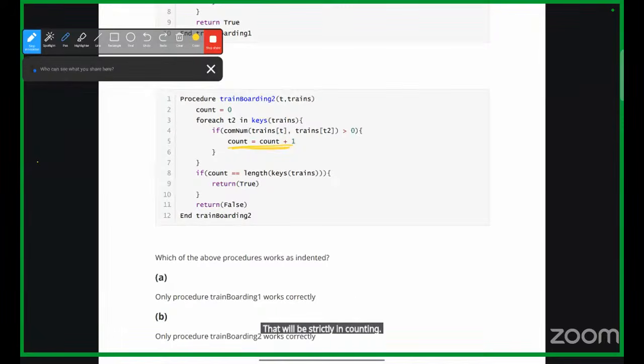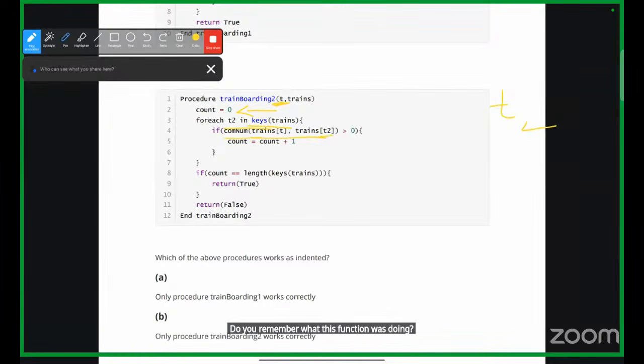No, we are not using the matrix over here. We initialize count, and we are picking one train T2. T is fixed, it is some train that was given to us. Do you remember what this function was doing?